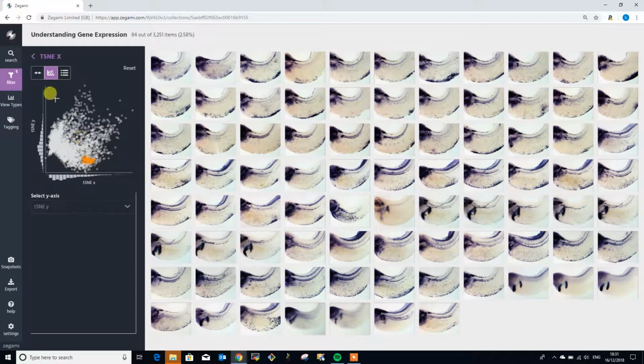And in Zegami, one of the nice things we can do is actually try this between different facets. So for example, if we click on stage here, this is showing the different stages of growth here.